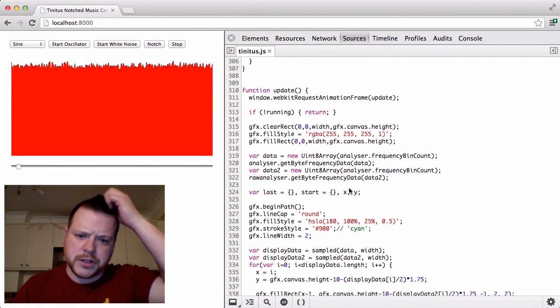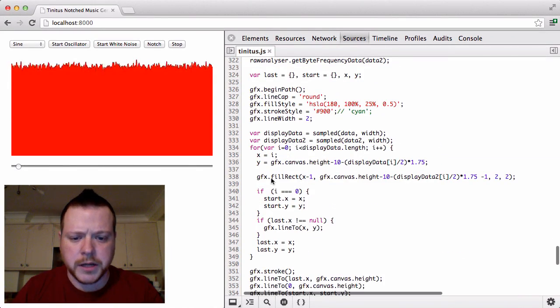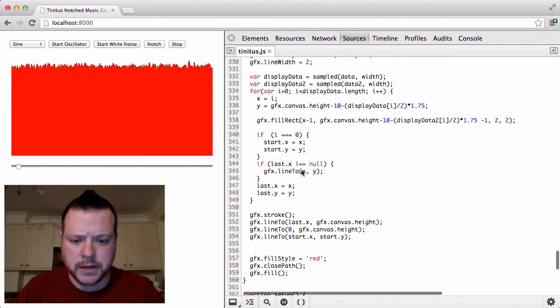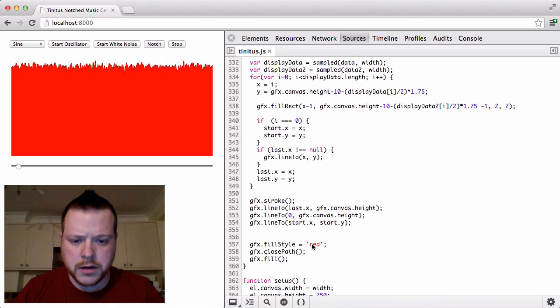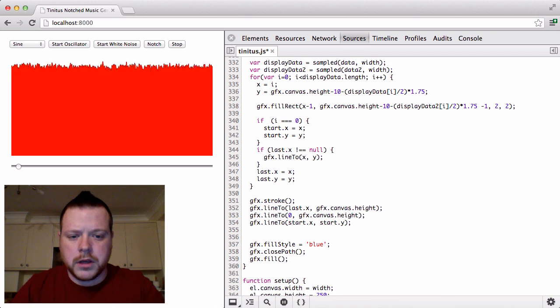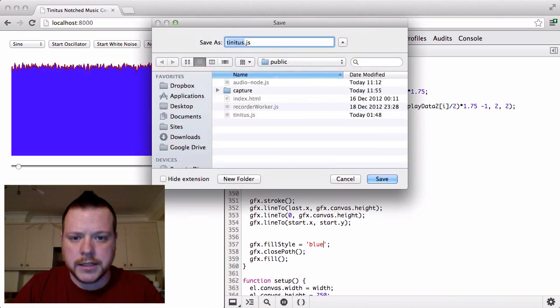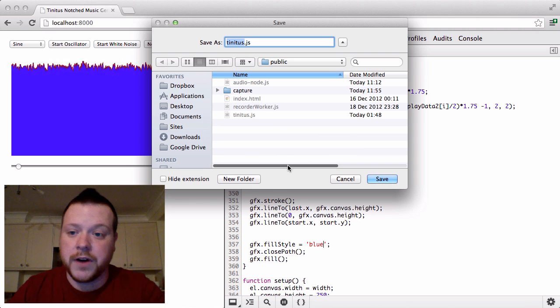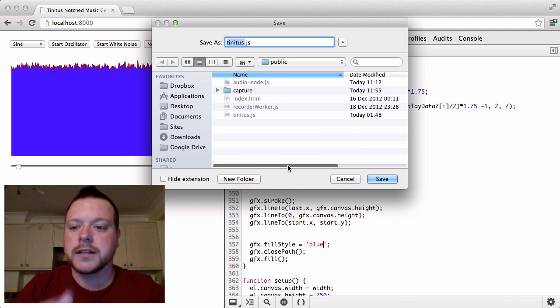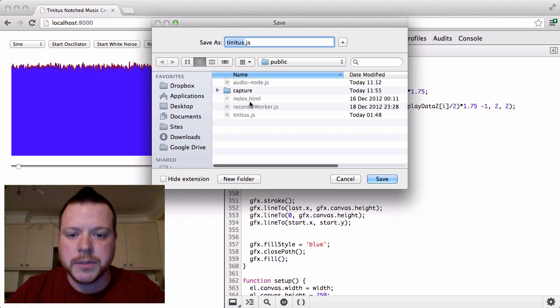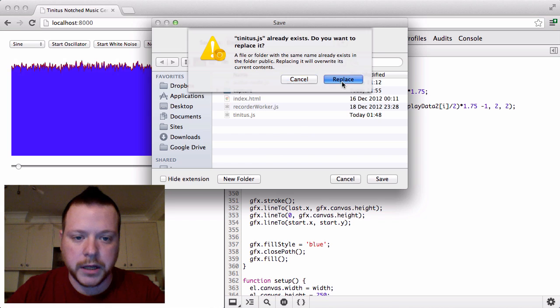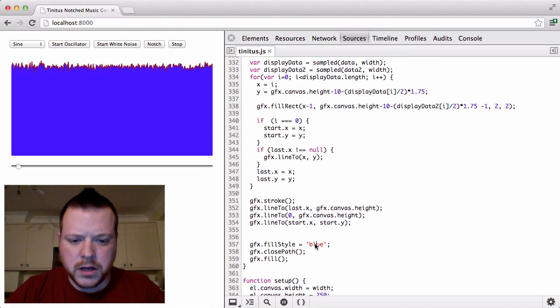So what I'm going to do here is just make a few changes. Hopefully you already know about this. You can just kind of stick your mouse cursor straight in and we can just go to blue. And if I hit Command S, it'll save the file in memory and actually update it, so we can see it's blue in the canvas, but also it's prompting me to save the file. So I'm going to hit save and overwrite the tinnitus file. So save, replace, and now maybe blue is not right.